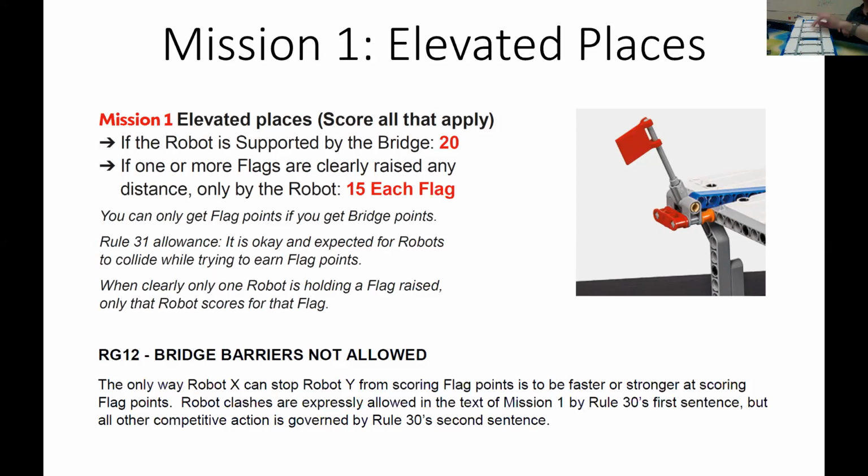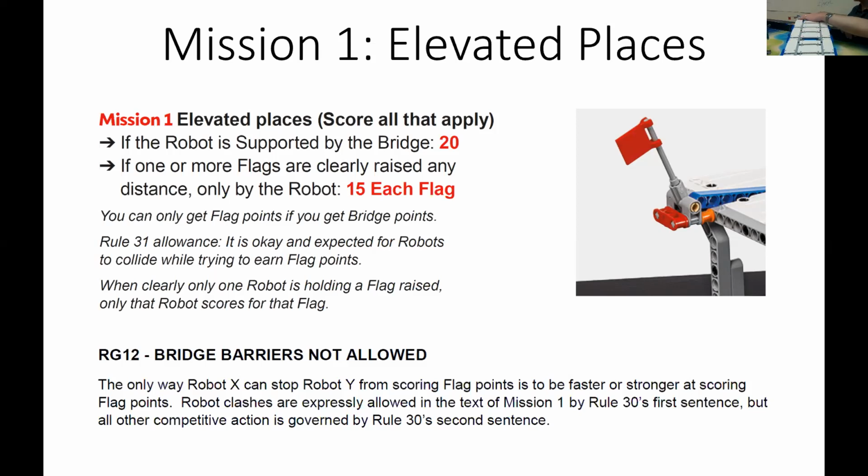And remember that the definition of supported is that 100% of its weight is on top of this structure. So it doesn't count to just get a little wheel up on top of it. The whole robot has to be supported by this structure. If that's the case, you get 20 points. The robot includes any equipment that is part of the robot that is not intended to separate from it except by hand, so an attachment would qualify if there's no easy way to remove the attachment, or there's no way for the robot to get loose of the attachment without you doing it.